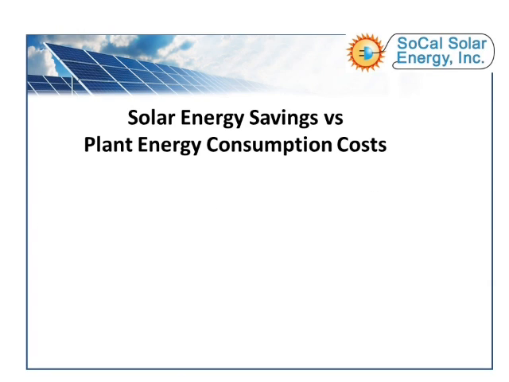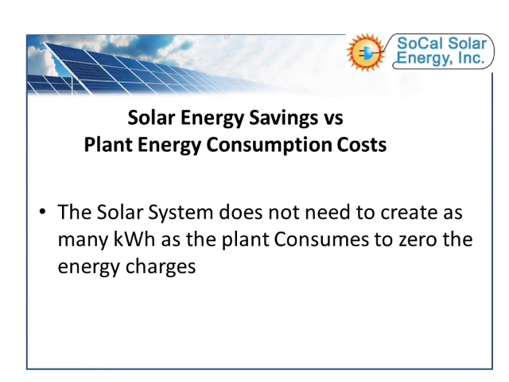Compare the solar system energy savings with what the plant consumes in kilowatt hours cost with net metering. If the solar system is sized properly, the solar system needs to produce about 80% of the kilowatt hours that the facility needs for the month. The exact proportion can be determined by careful examination of the plant's last year's interval data and the hourly expected solar production. The different time period rates make this possible. The next slides will make this apparent.